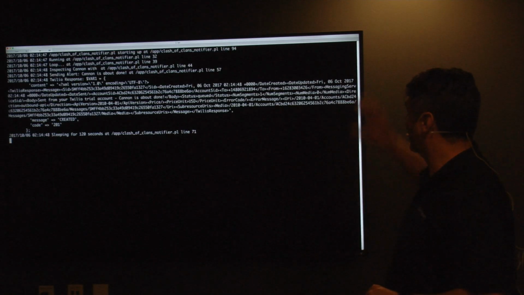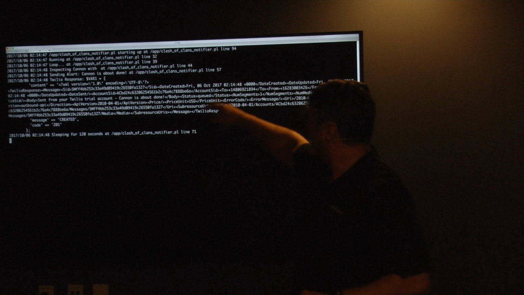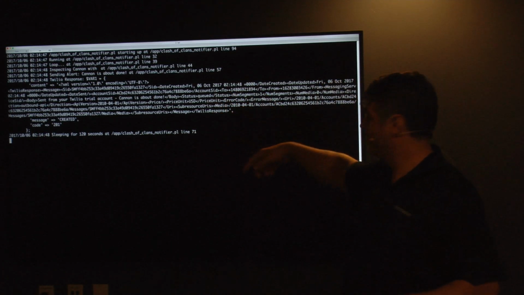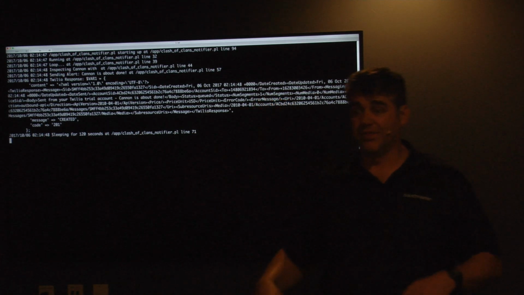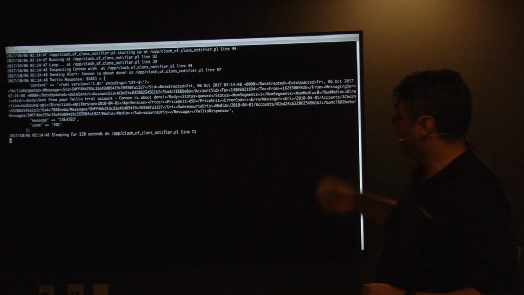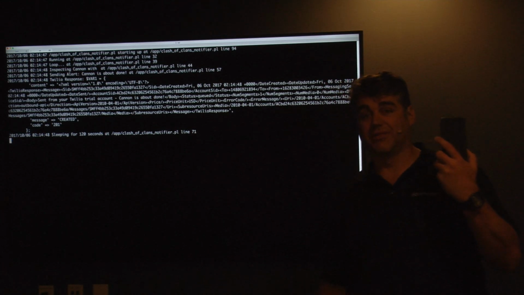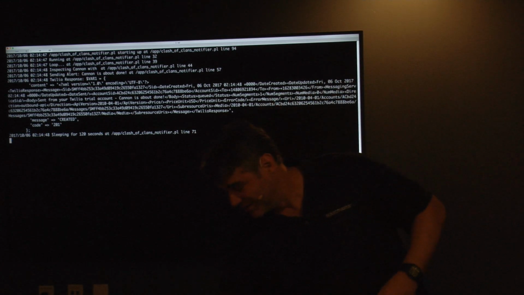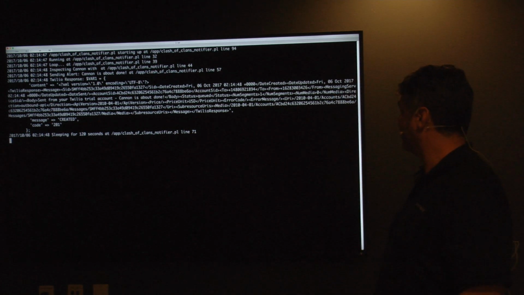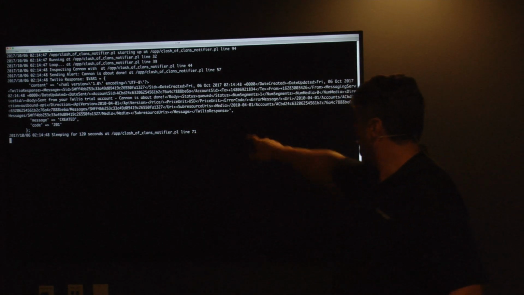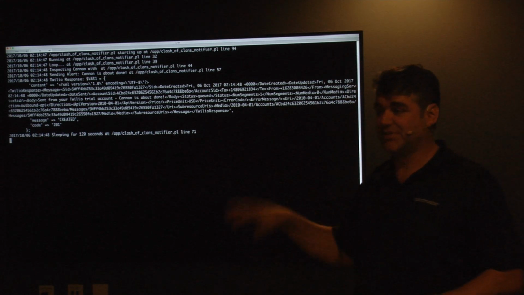So real quick, we can look at the log output. Basically it says, hey, it's starting up, running, it's in a loop. It's inspecting the canon, so it thinks that the canon might be done. It found that it is done, and it sent me this text. That was the notification I just got through the Twilio API. Now I'm going to stop that, otherwise we'll be getting a notification every 2 minutes. As you can see, it went to sleep for 120 seconds. Right now, it's just a stupid sleeper. It just sleeps 2 minutes.